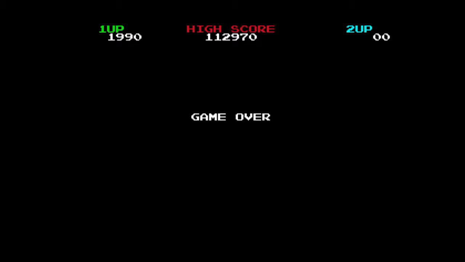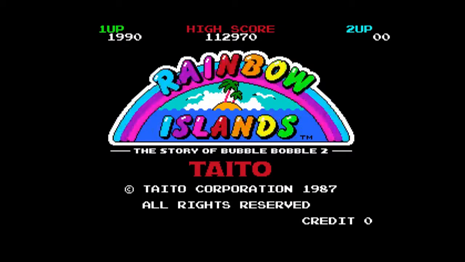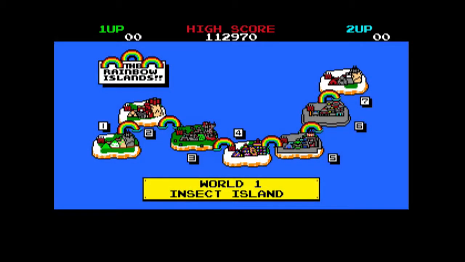Now, as I'm sure you're aware, this is the sequel to the classic arcade game Bubble Bobble. It's based on the original Taito arcade game, which came out in 1987. It does have a sequel known as Parasol Stars that drops the main weapon in this one of rainbows and switches over to umbrellas. I've played that one. I can't say I'm a fan. It's not really my sort of thing.